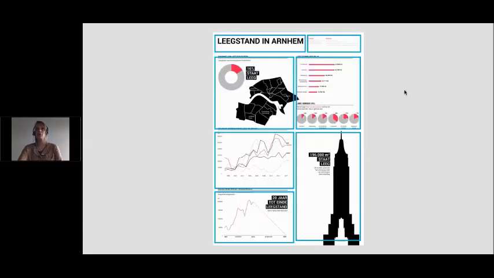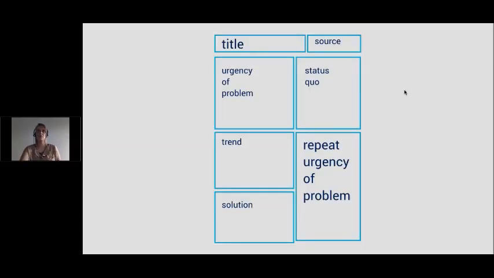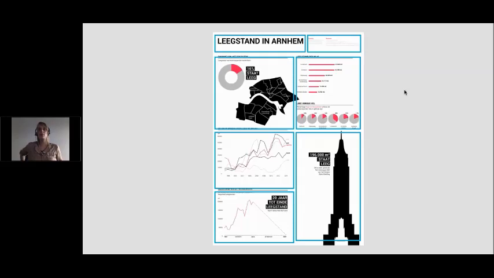So this is an example of an infographic we did on empty office buildings in Arnhem, where our studio is located, which is a big problem because there are many buildings that are empty, vacant, nobody uses them, and they get squatted or they deteriorate, and we wanted to show how big that problem is. So when you look at the previous wireframe or blueprint, you see that in each of these squares we put a part of the infographic. We put a map just below the title, we put some pie charts and bar charts next to it, and all of these elements got a place. And if you structure the information like that, it creates a very clear and balanced infographic.